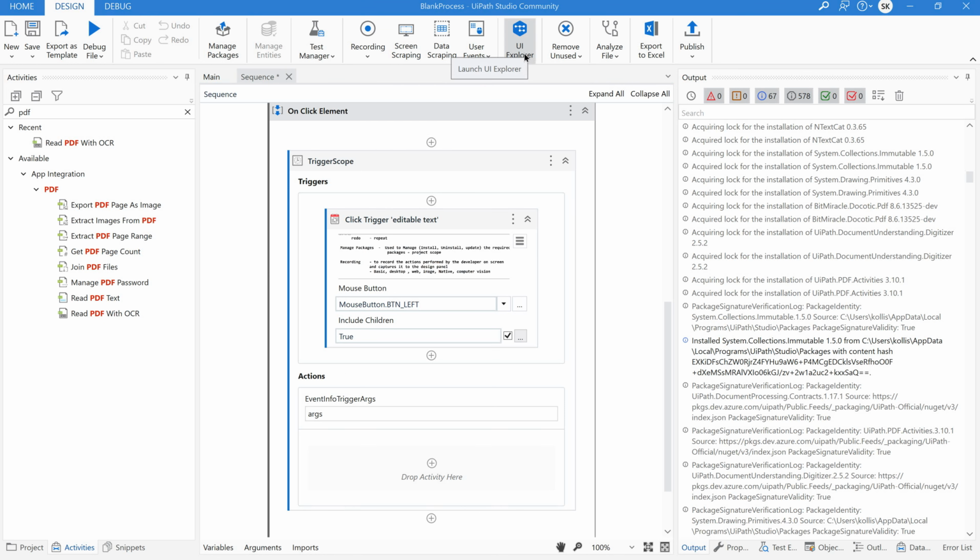Next, coming to UI Explorer. UI Explorer is a very important tool which is provided by UiPath Studio. We'll come to know about this when we are doing automation, when we start our designing. On a high level, we use this to explore the selectors when we are selecting a UI element on any web application or a desktop application. This we can use to edit or to explore more about the selectors in order to get reliable selectors. On click of this, it will launch UI Explorer.